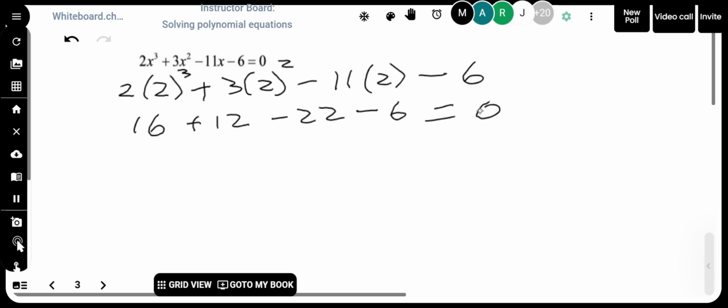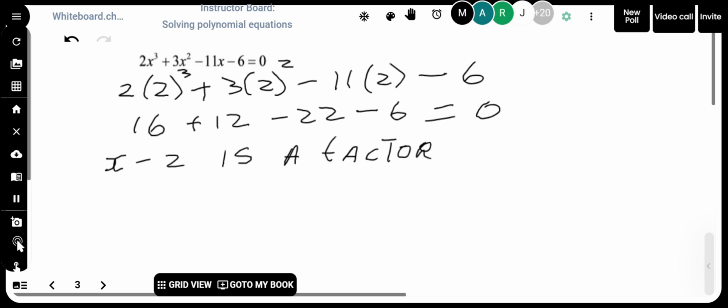So what does this mean again? If 2 works, what does the factor theorem tell us? If when we plug in 2, we got 0, then we can conclude, yes, Jeremiah, go ahead, please. You're not saying it quite right. I know what you meant. x minus 2. There you go. So x minus 2 is a factor. That's what we're saying. So already we have one solution, just so you know. One of the solutions is 2, because 2 does make it equal to 0.